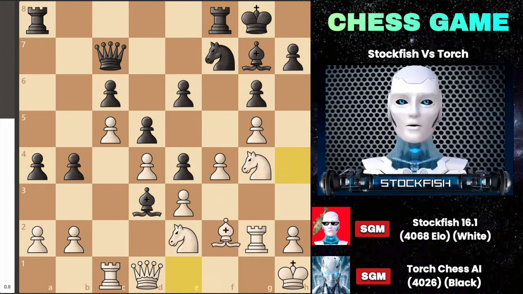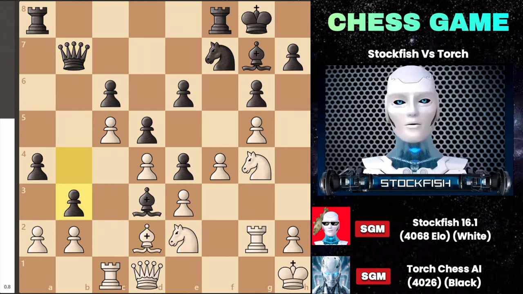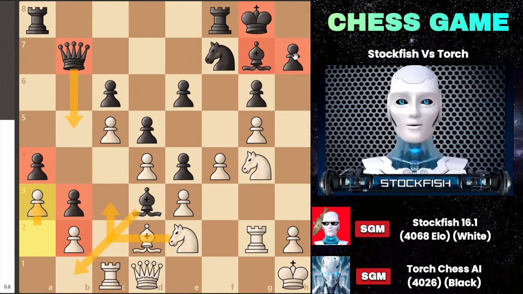After bishop to e1 and queen to b7, followed by bishop d2, black counterattacked with b3, but I locked the position with a3, blocking all counterplay. Black's attack was nullified, allowing me to focus on disrupting the king side.